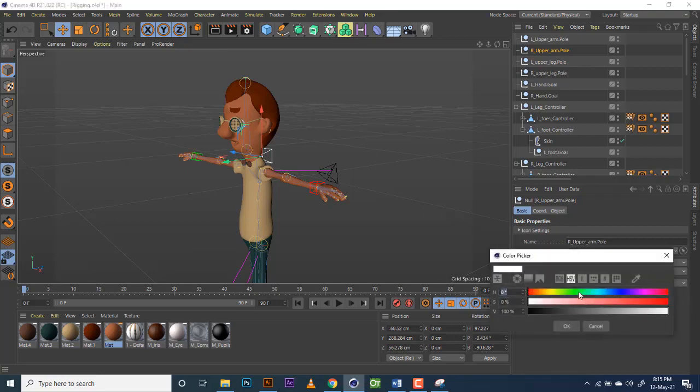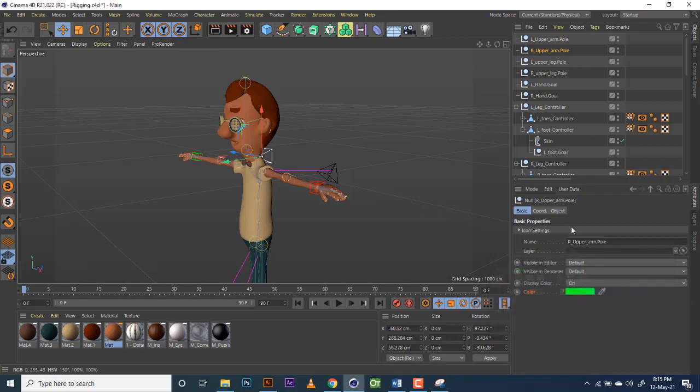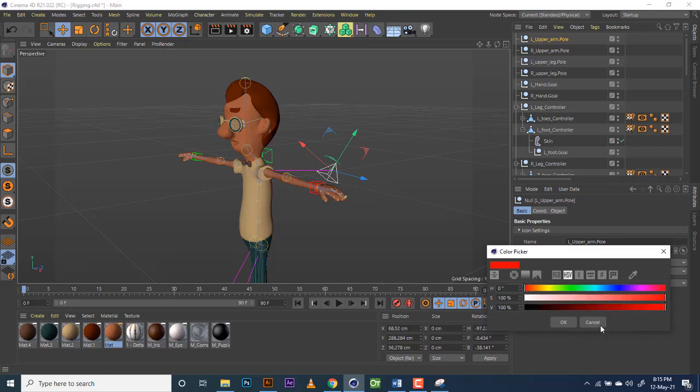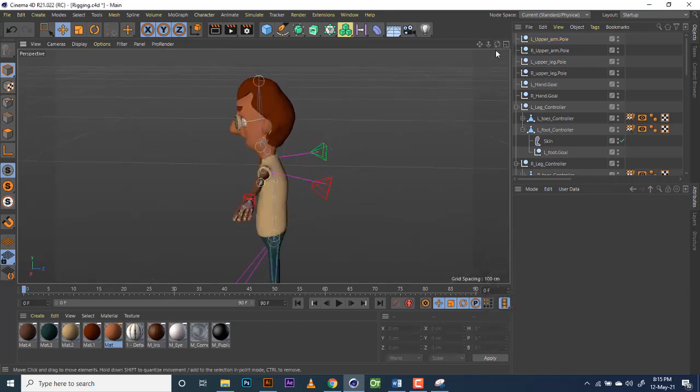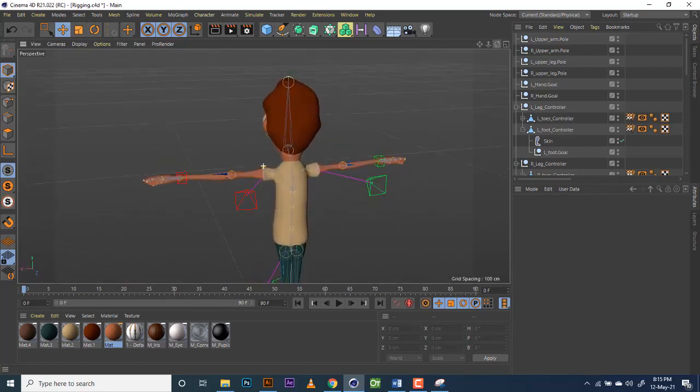This must be red, on, change it to red. This is perfect. These are our poles.